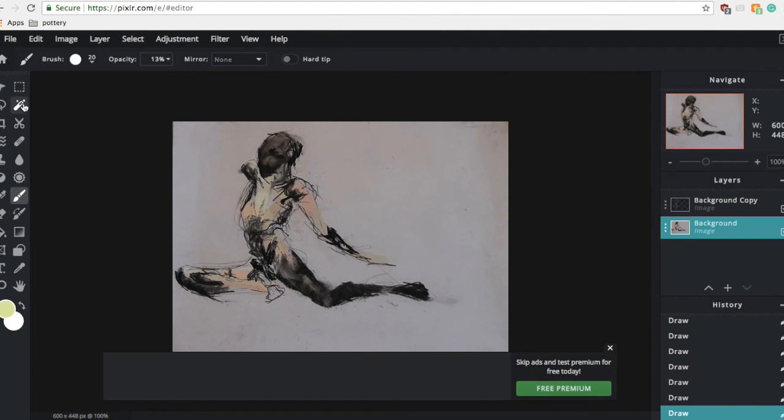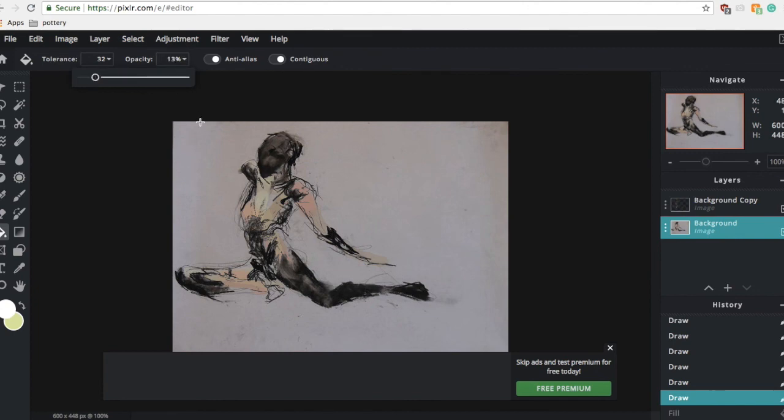One thing I will alert you to is that when you are making certain adjustments in Pixlr, you will have to use, instead of, I run on a Mac because I'm an artist and Macs are notoriously arts based. So when you do your commands, instead of doing command copy, you actually need to do control copy, because if you do command copy, since Pixlr is a browser application, you will get a different result, and you'll sometimes have something go wrong with your browser.